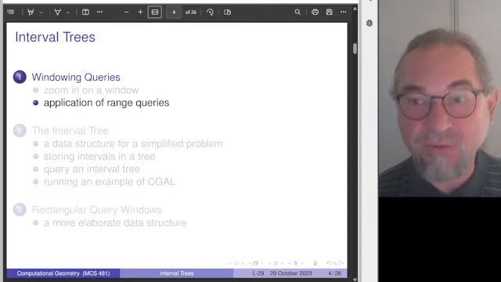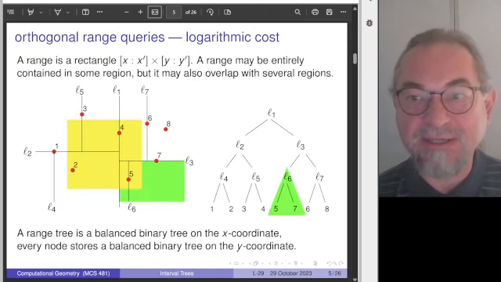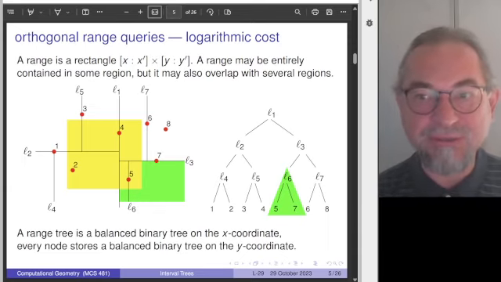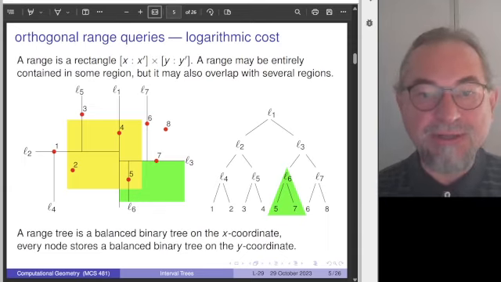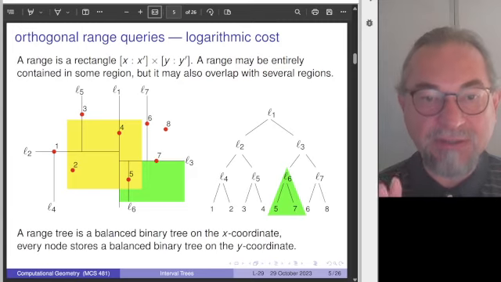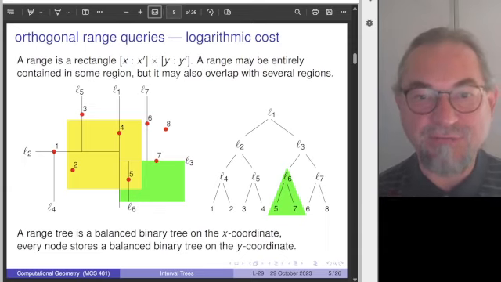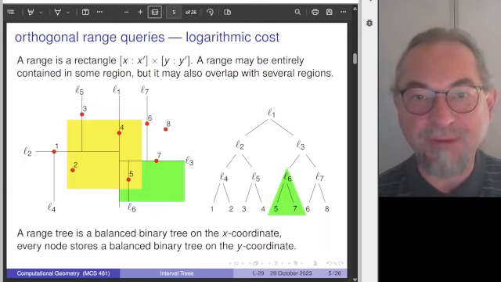We have already spent some time with queries and geographical information systems. This is a slide which I copied from an earlier lecture. In yellow is our region of interest. That is the rectangle x colon x prime, the horizontal stretch, and then there is the vertical stretch y colon y prime.